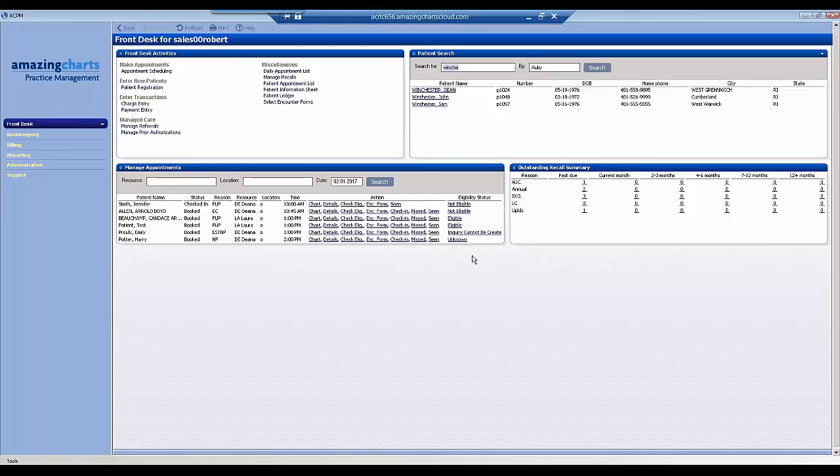And then if an eligibility had been checked, whether it was that automated check that happens prior to their appointment or an on-the-spot check, you can see the eligibility status from here. And then you could click on any of these links to go in and get further details of that status. Find out why the patient returned a not eligible result. Or I want to now see their benefit information. What's their copay? Is a referral required?